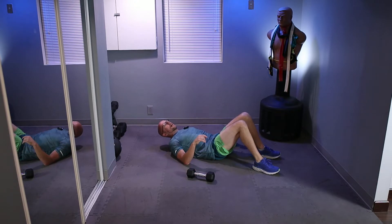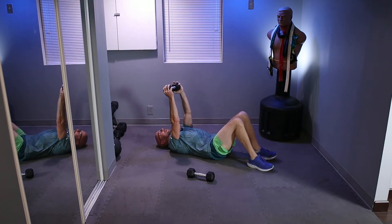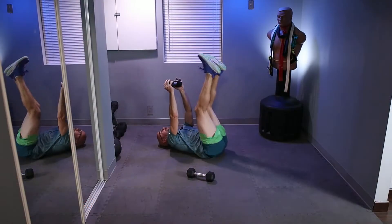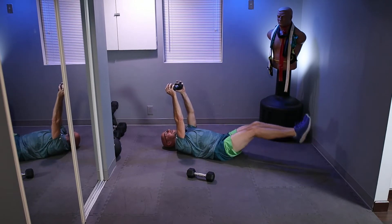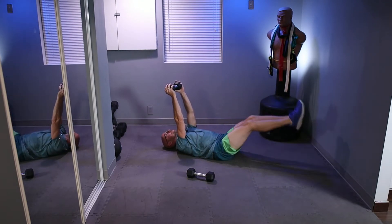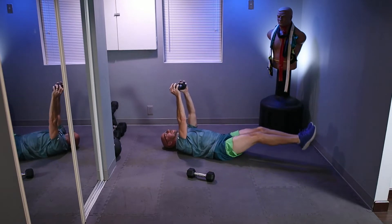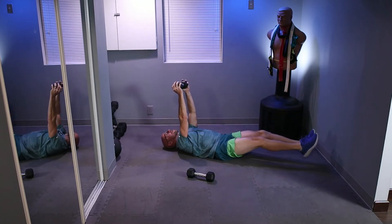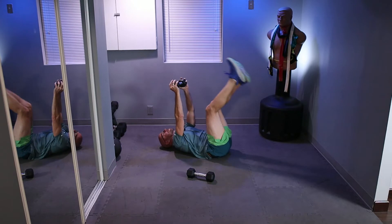I did the first set with two dumbbells. I'm going to perform this set with one dumbbell. Just hold it over your head and go through the basic motion. You guys ready? Get the legs up, pump it up towards the ceiling. That's five. Keep it up. I believe that's ten — if I miscount a little bit, please forgive me. Let's do one more. And legs down.